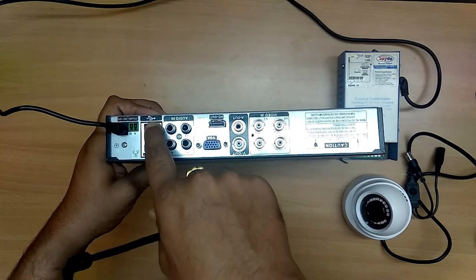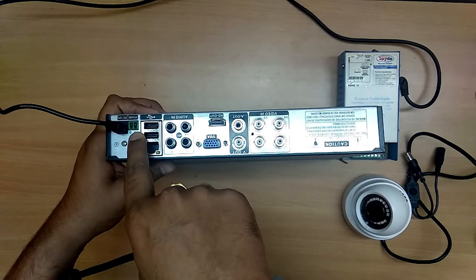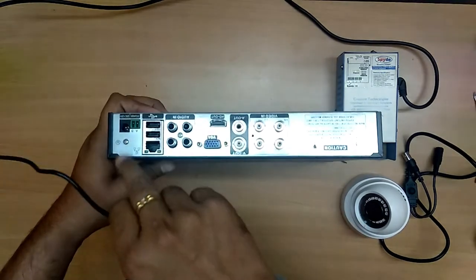And this is a USB port too. This is a LAN port. This is an RS485. You can connect this to the battery, and in case of power failure, for the backup, this is a 12 volt DC connector.